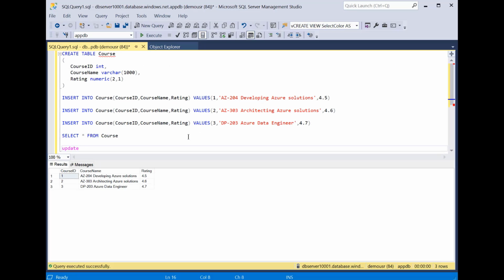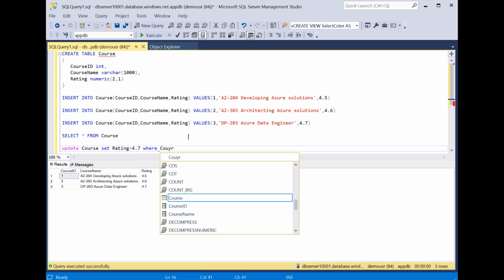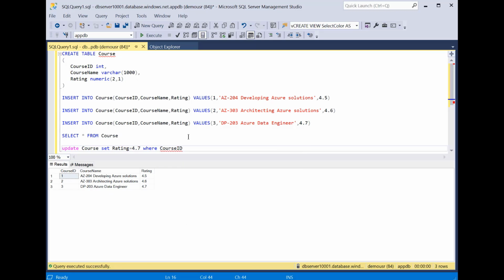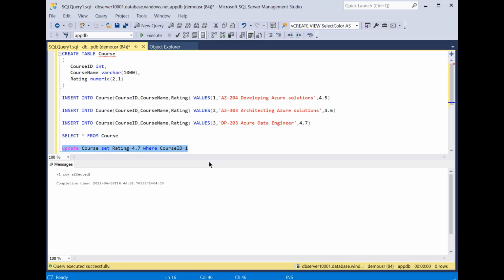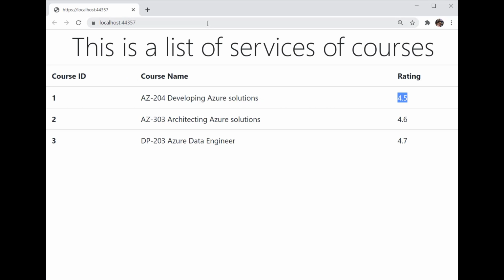So I can say update the course table, set rating equal to 4.7, where the course ID is equal to 1. Let me execute this, right? So that is done. If I just refresh this page, you can see the rating is now 4.7.